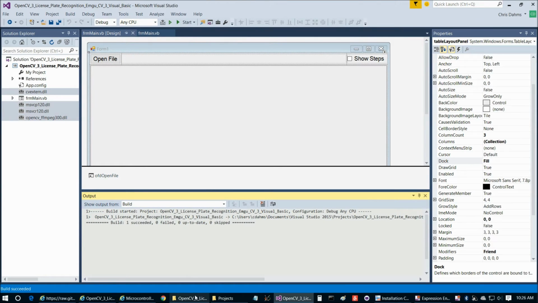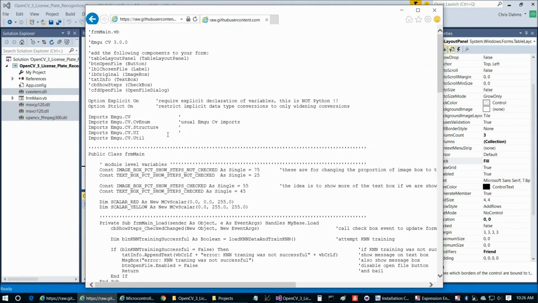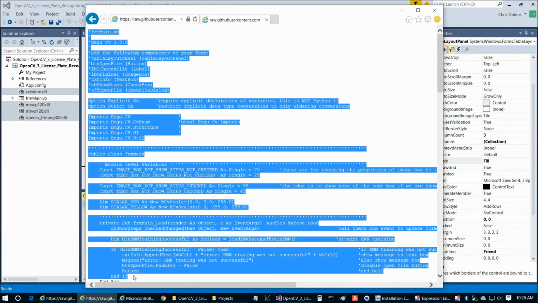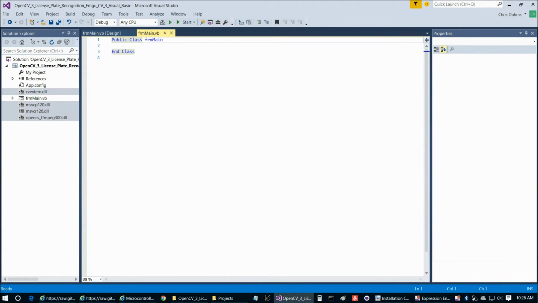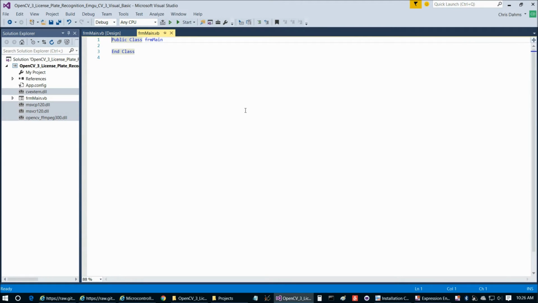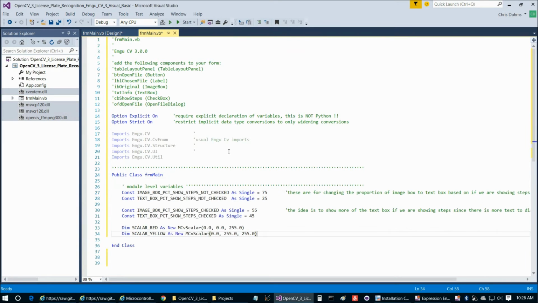So the next thing that we're going to do is we're going to go to our GitHub repository again, and then we're going to go to raw. And so for main, we're going to copy and paste in all the code that isn't there already. So if we go to here, and we can close out of these, and we'll just add a few spaces here at the beginning and the end. So then we're going to copy in the code at the top here, and then we can take out these extra spaces, and then we can copy in the member variables section, or module level variables to use the correct Visual Basic term. And then next is our event.